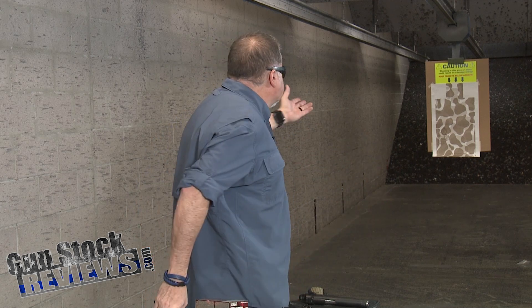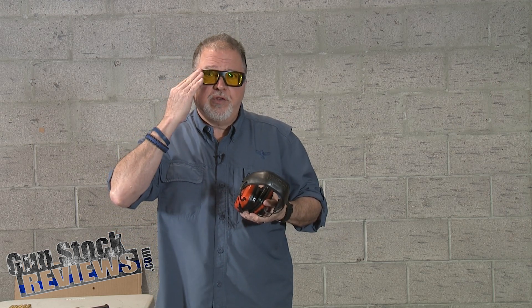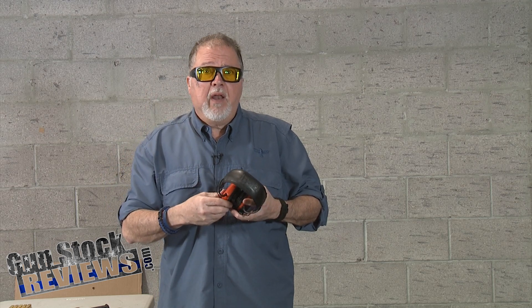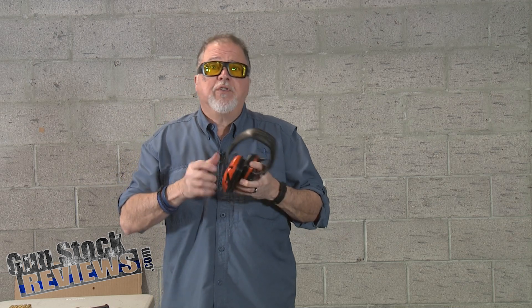So let's go ahead and shoot a couple of mag loads here. We're going to shoot at a distance of about seven yards just to get used to the pistol, and then we might stretch it a little longer. Before we go, I need to put my ears on. Remember: before you shoot, ear protection and eye protection. Always check, load, and make ready as part of your shooting session. Always eye protection, always hearing protection — you always have to be safe.